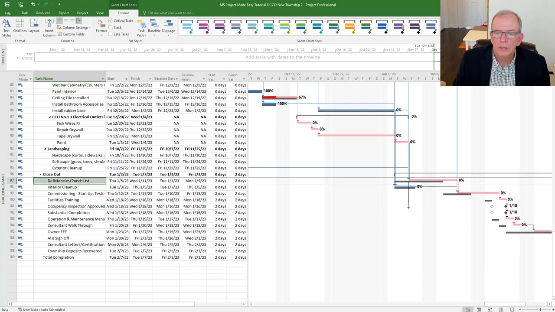And I'll explain the bars in a second in case you're not sure of that. Draw a line here. Draw another line, kind of like extension lines and a dimension line. I can usually draw it a little bit cleaner than that, but on the fly here. And then I'll put a text box: CCO number 1 delays the project by 2 working days.